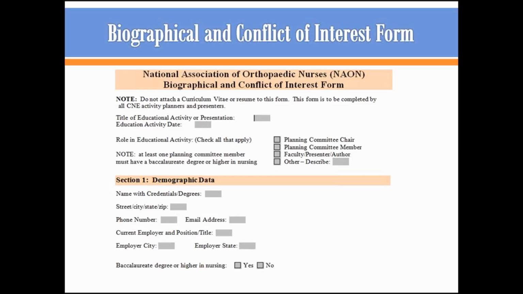So the nurse planner must sign on all EPTs and on all commercial support and sponsorship agreement forms. We also now need the signature of the commercial support provider or sponsor on the CSA form. This was not required before. This may take a little getting used to, but it's to make sure that the commercial support provider or the sponsor understands the NAHAN commercial support and sponsorship policy.